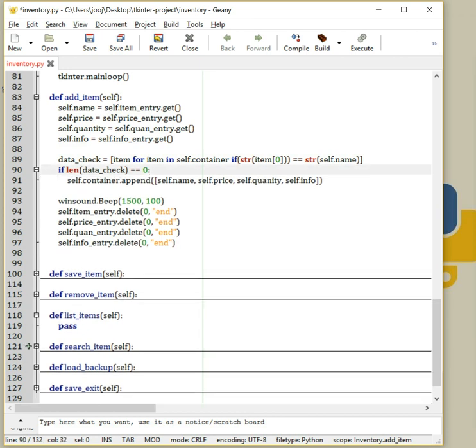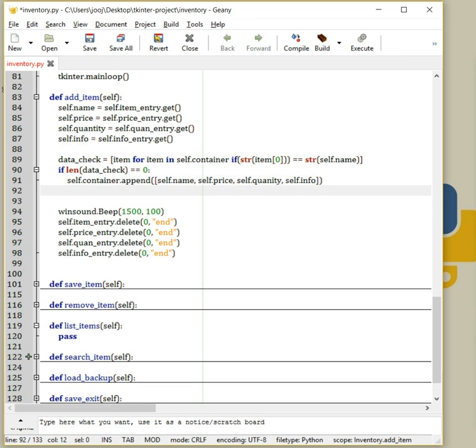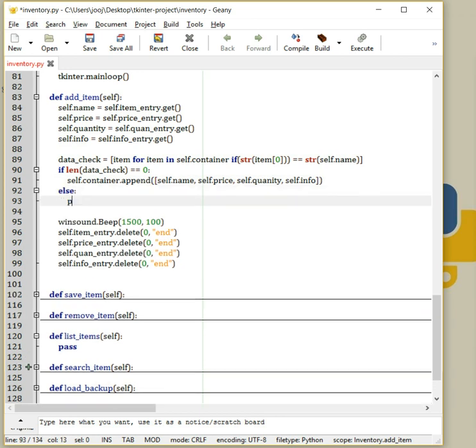All right, for example, here we can have some indicator, else print item is in inventory, something like that.